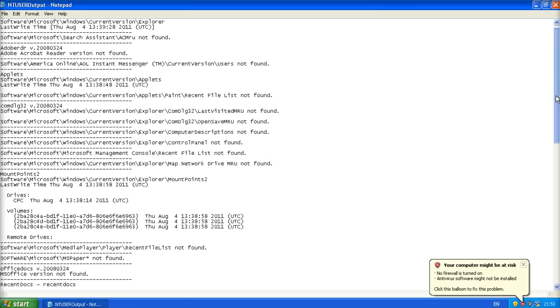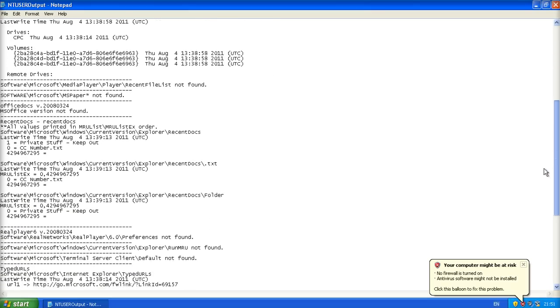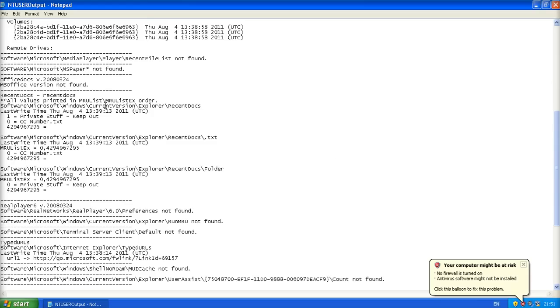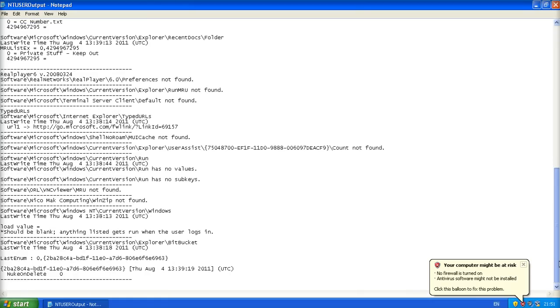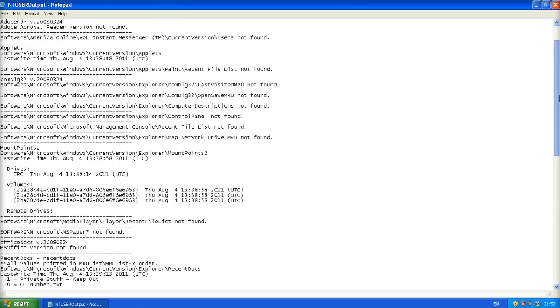So, looking at this gives you various information about the user hacker. If we keep scrolling down a little bit, what you'll see is recent docs. The recent docs refer to the private stuff folder that was accessed, and it's broken down a little bit further here. There isn't a lot of information in this particular one because all we've done is create the user account, log in, delete the file and log out, but this would be populated with a lot more information if you were looking at the ntuser.dat file for an established user who's been running for weeks or months or years. Try it out on your own. You'll see a lot of stuff in there that you may find of interest, and you'll realise what the registry records with regards to your actions on the computer.